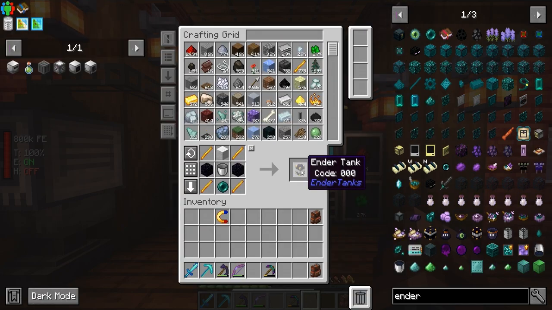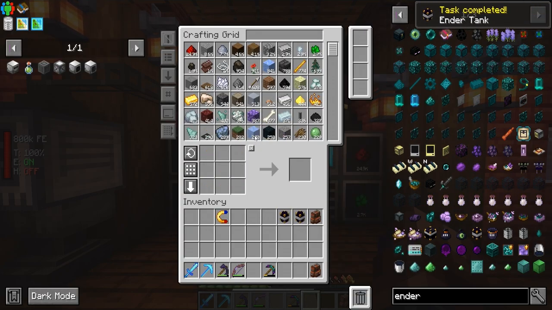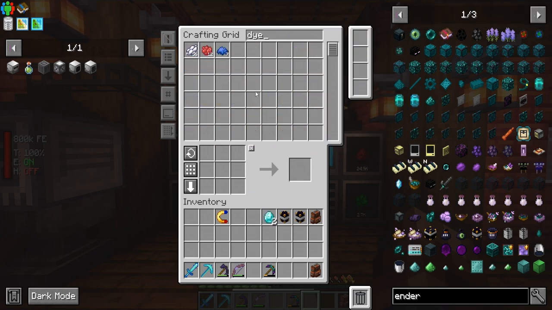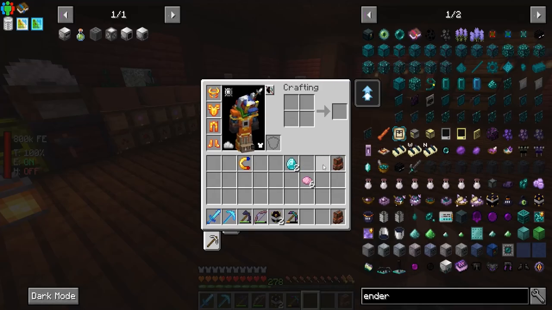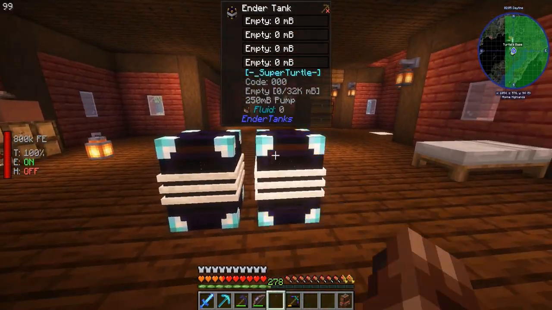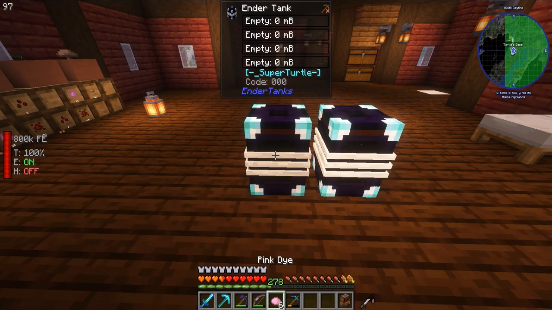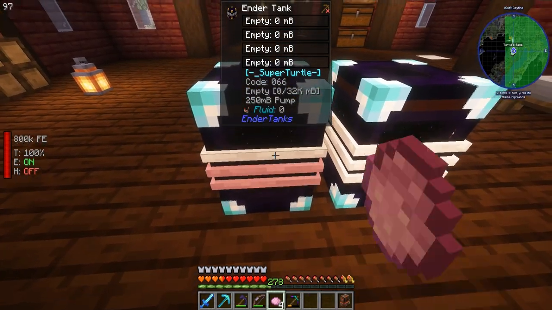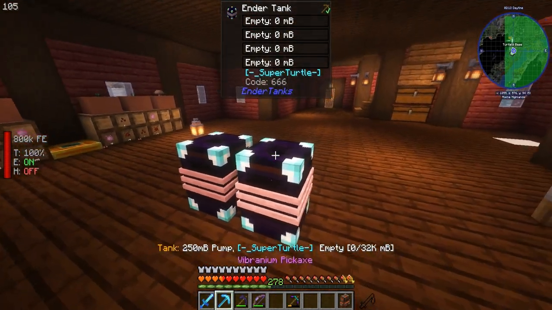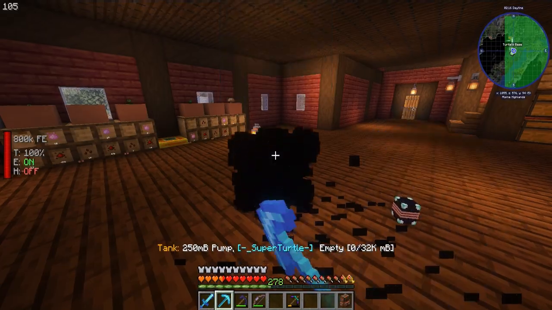Okay, so let's go ahead and make ourselves two ender tanks. Very good. We're going to grab two diamonds to make them private. And I would like to make pink dye. Good. Okay, so here we go. Boom and boom. Shift on them to make them private to us. And because it's pink slime, we can do this. So now these two are linked together, which is good.